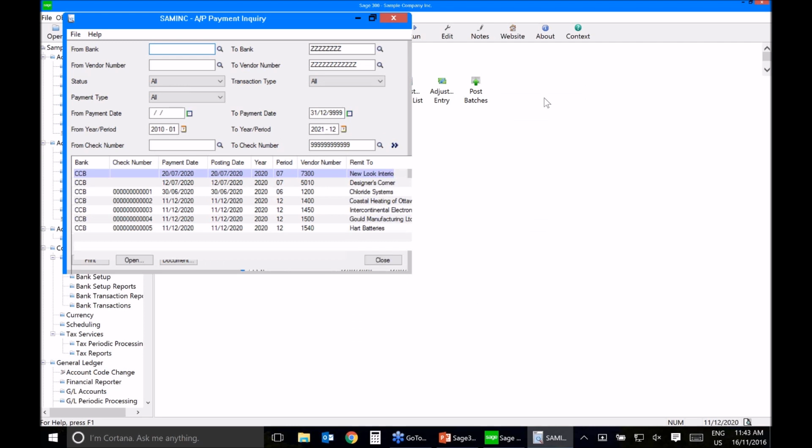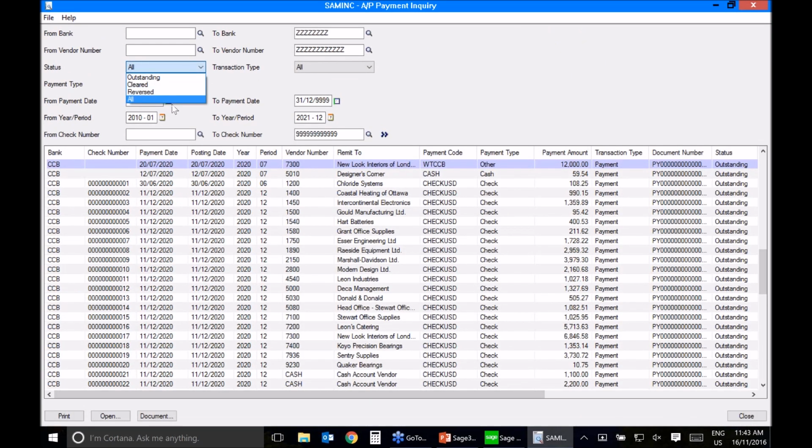And what this does is it just shows me by default every single payment that's gone through my system. There's quite a lot there. I may be better off saying, well, just show me outstanding payments. So here I've got a status, and this hooks in with the bank reconciliation function under Common Services and Bank Services, which is where you'll normally go to reconcile your outstanding payments and obviously accounts receivable as well.